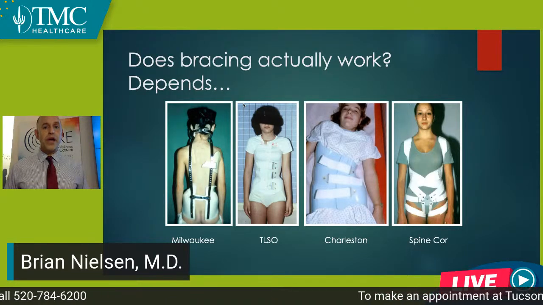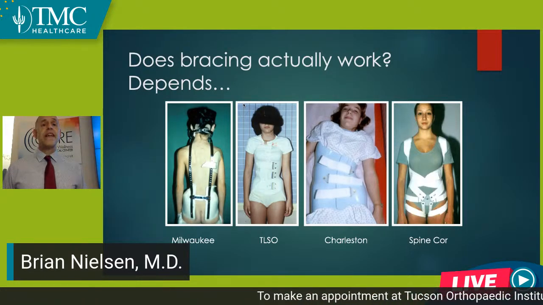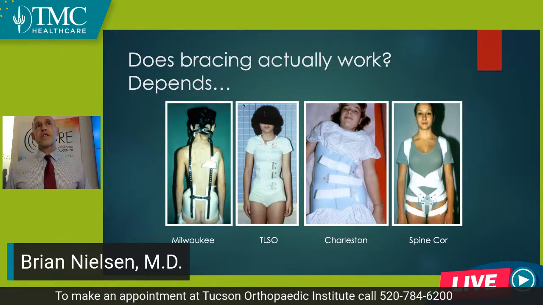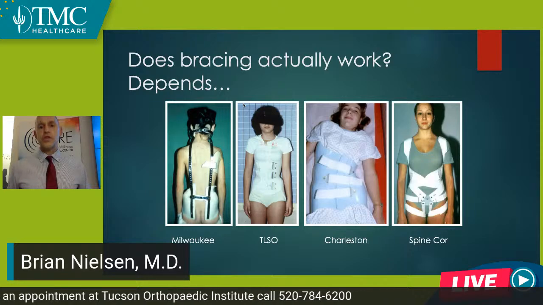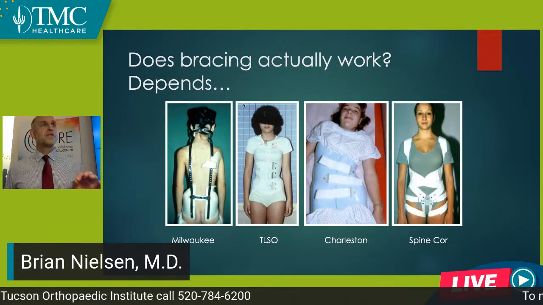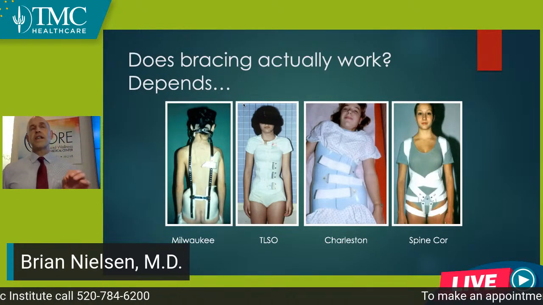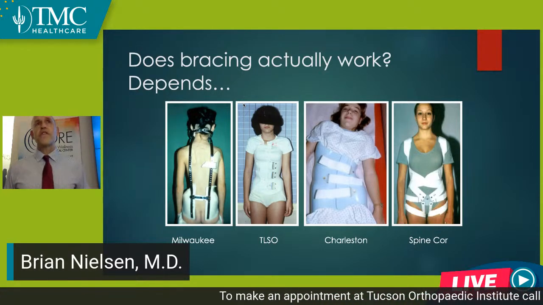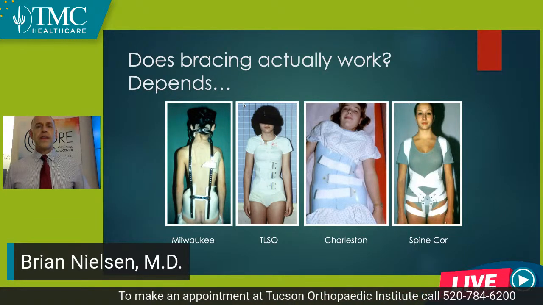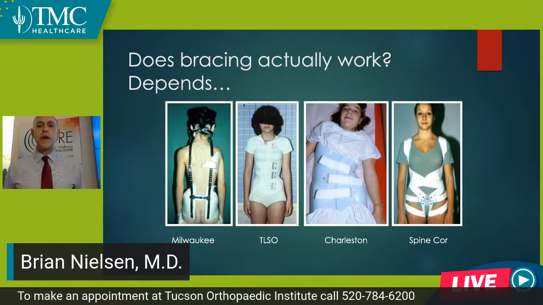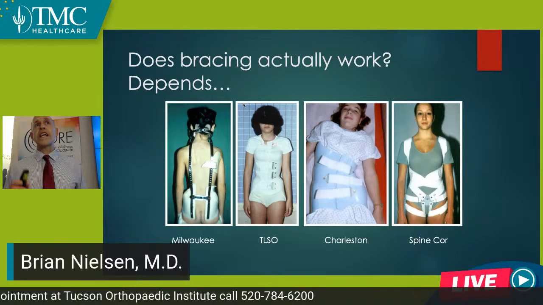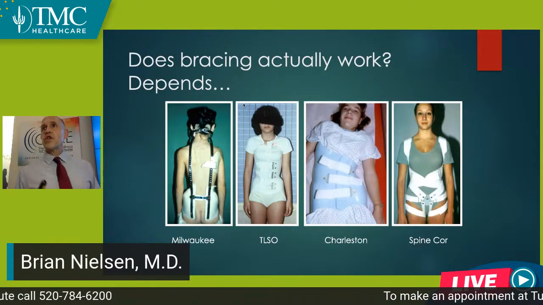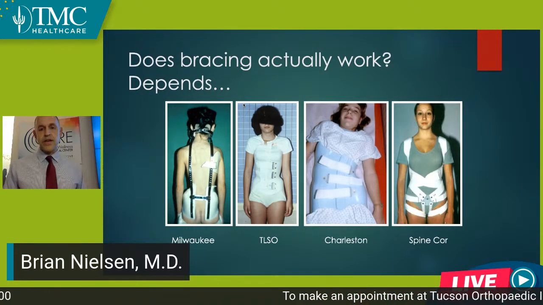The main type of brace is the kind that Jillian has, which is that TLSO, which is kind of the clamshell. There is a nighttime bending brace called a Charleston brace that some people can use, but it has to be used for a specific type of curve. And that one is nice because it's only used at nighttime. The spine core brace, and there are a few other types of braces that really work on putting pressure points on the spine, can be useful, but I can tell you it is almost impossible to go to the bathroom with one of these braces on. So that's something to consider.